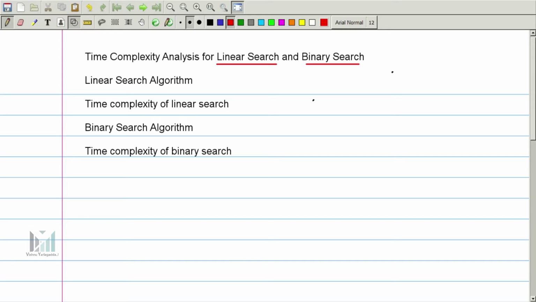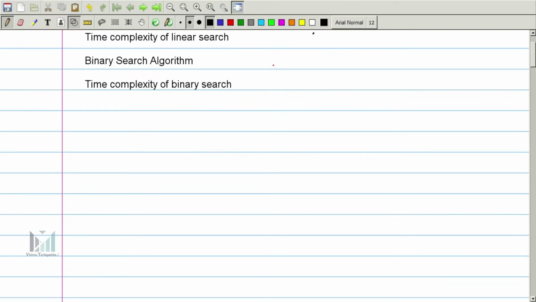So first we shall see how to find the time complexity for linear search. The best example for linear search is, suppose in our home, you have taken a set of n photos and you want to search for a particular photo. So generally what we'll do, we'll select one by one: first photo, second photo, third photo, fourth photo. That means you're going to search till your photo is found.